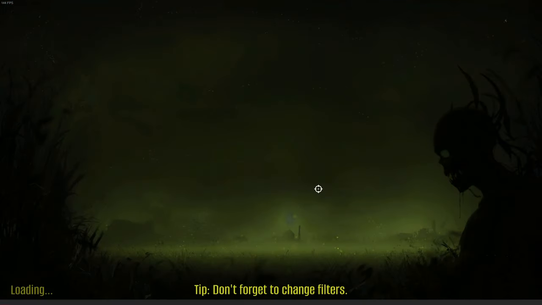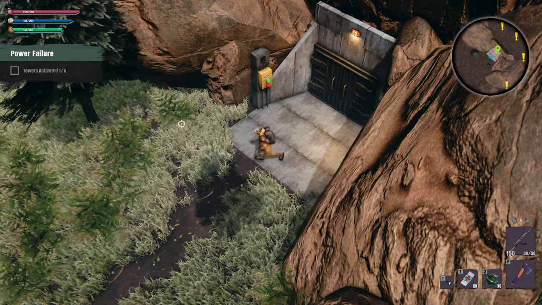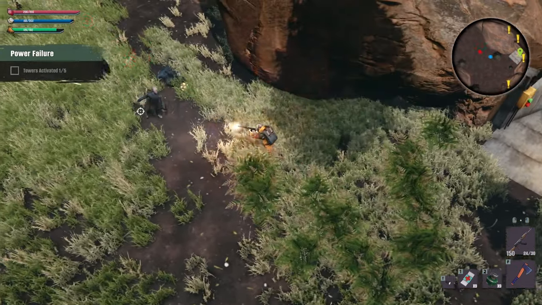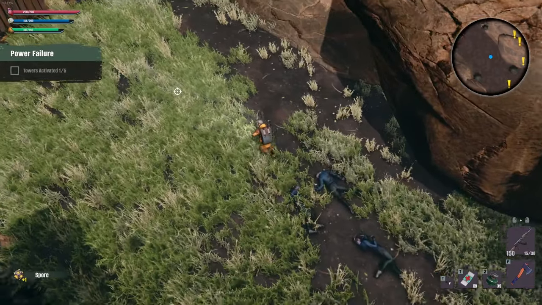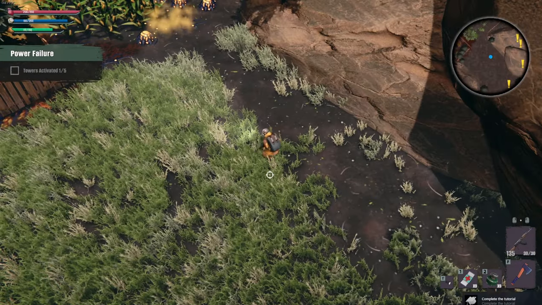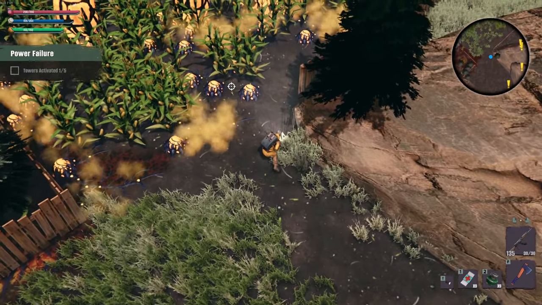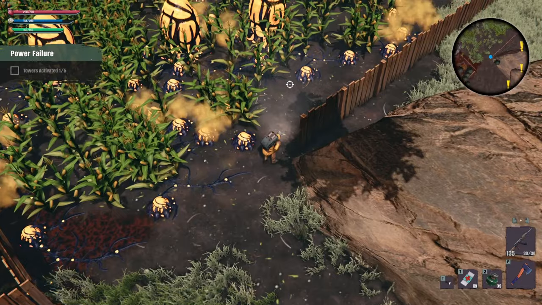All right, so we unlocked this fast travel down here. Let's check this out. This game's pretty cool. I kind of like it. Let's go kind of northish. Okay. Crouch to move silently next to cocoons. What? Complete the tutorial. Do I want to need to move silently next to cocoons?